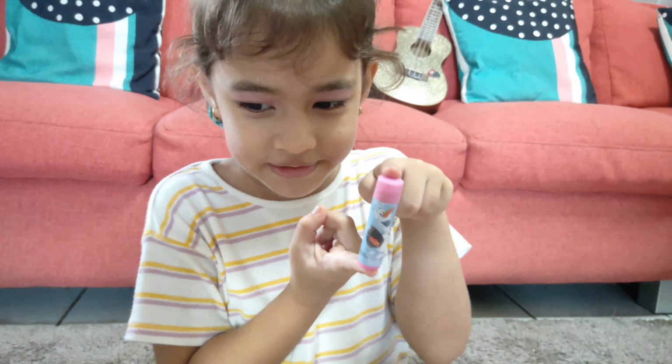Now we're gonna use the one that we can see. So this was blush, right? But it actually wasn't. Look. What color is that? Oh, this is like a dark blue, but when you put it on your lips, it looks like purple. You like purple lips? Yeah. I just have purple lipstick.